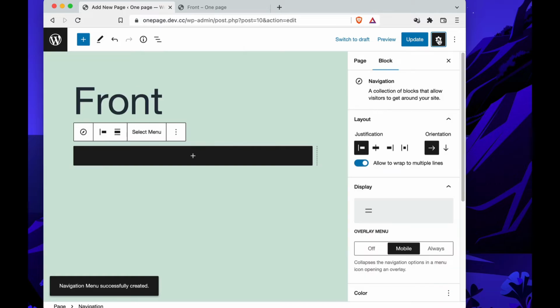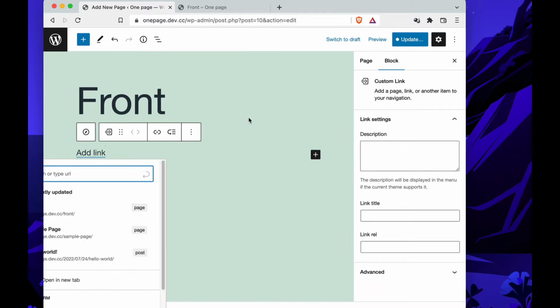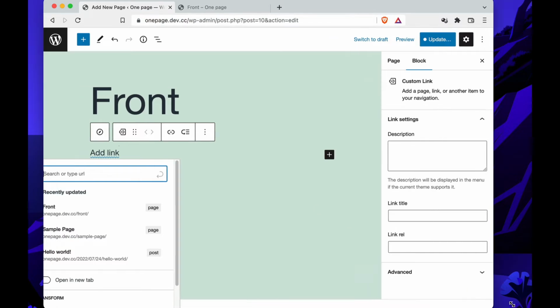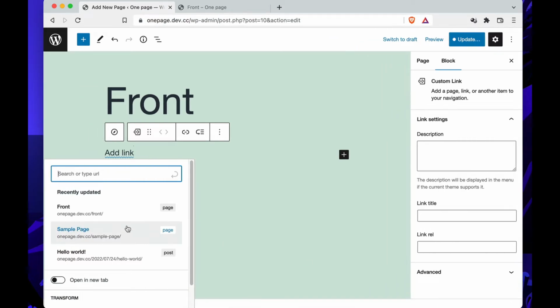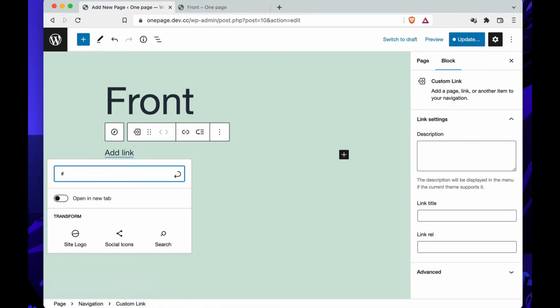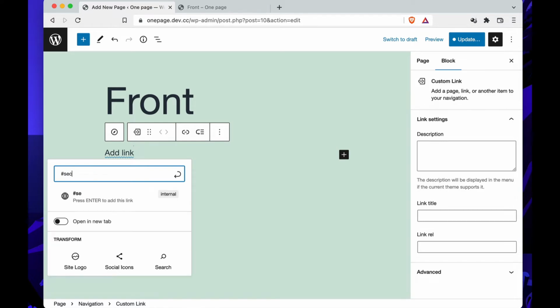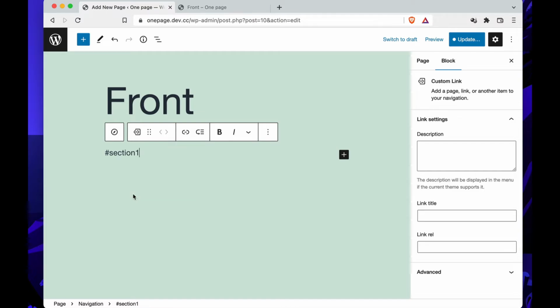I'll open up the sidebar settings. So what I want to do now, I just want to create a custom link. So I will go like so, and I'll write section 1. It could be product, it could be about, it could be really anything, but I will just give it a general name.